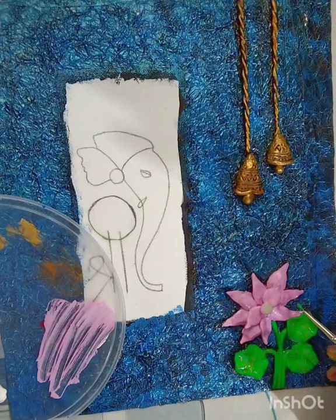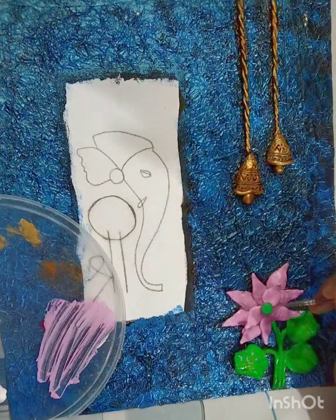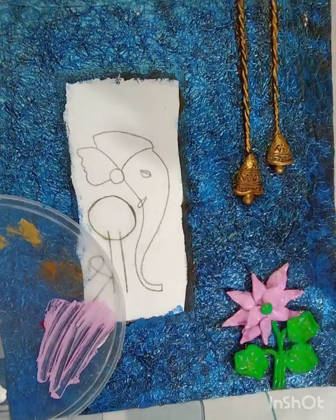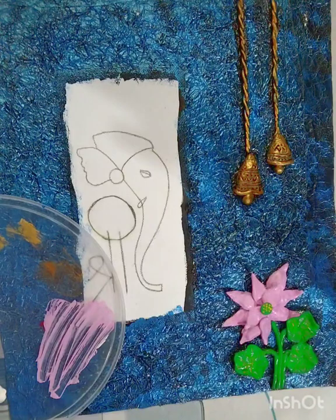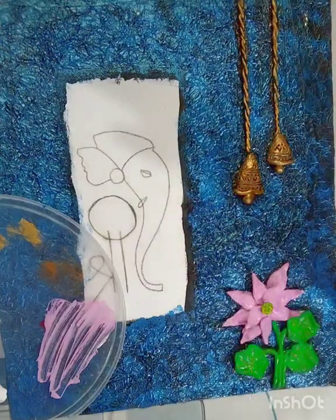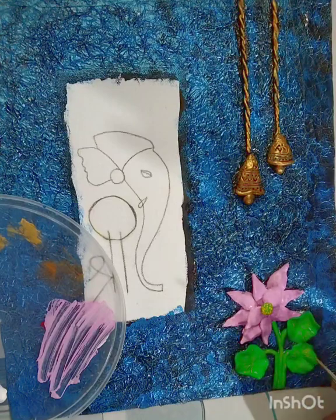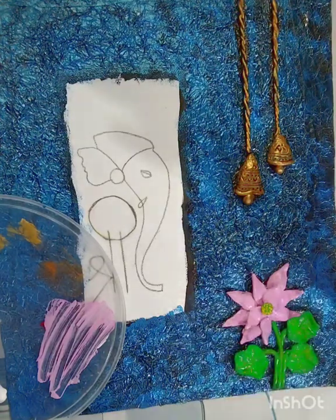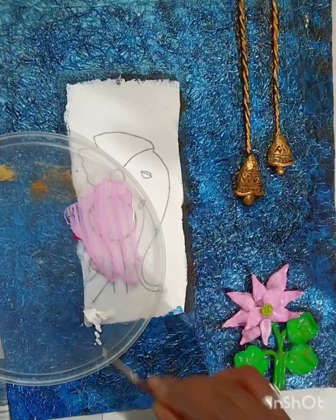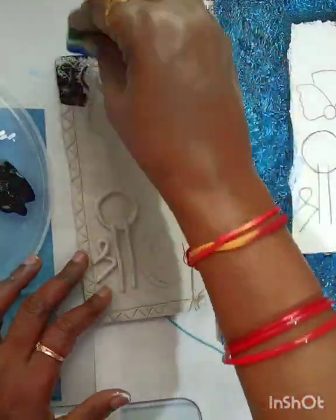Now after this, we are going to color the mid part with the light green. Just color it and then give dots on that with yellow color. After that, take white color and give strokes here and there to the stems and the leaf to get a nice look. Then after that, take white color, draw one line on one side, the edges of the petals, and then give a dry stroke for the whole flower.